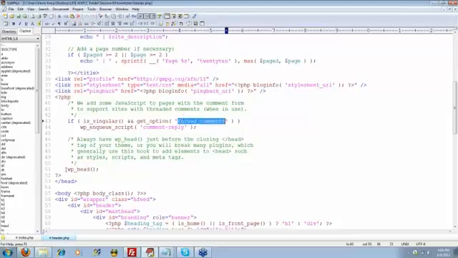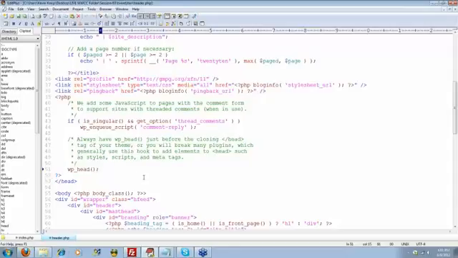But this part right here, the wp_head, is really important, and you'll see that there's a comment right here that says always, and that should be a key. Always have wp_head just before the closing head tag. Well, where's that? It's right here. So it's saying that basically, if nothing else, make sure that you have this bit of PHP right before the closing head tag.